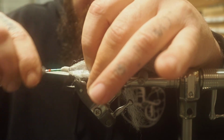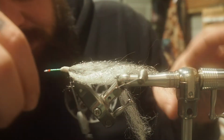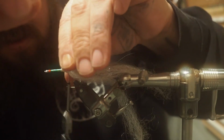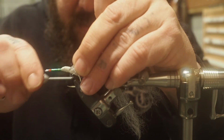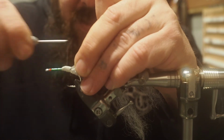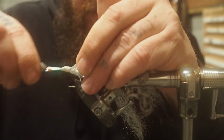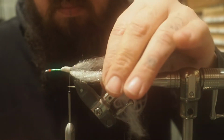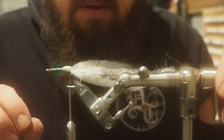Let's build that head up a bit more. Bring your fibres up and around the sides if they're lacking a bit there. Just wrap them in a bit. Won't hurt. Cool.